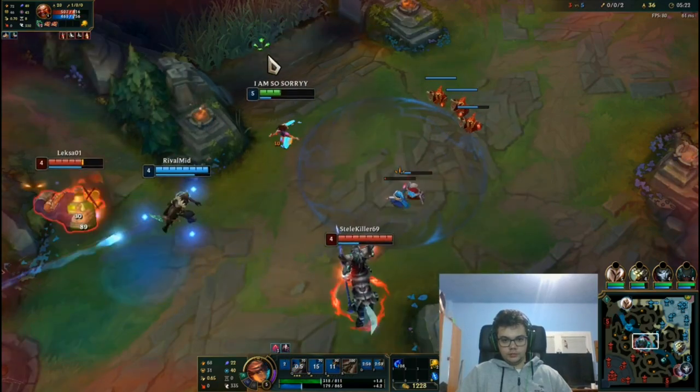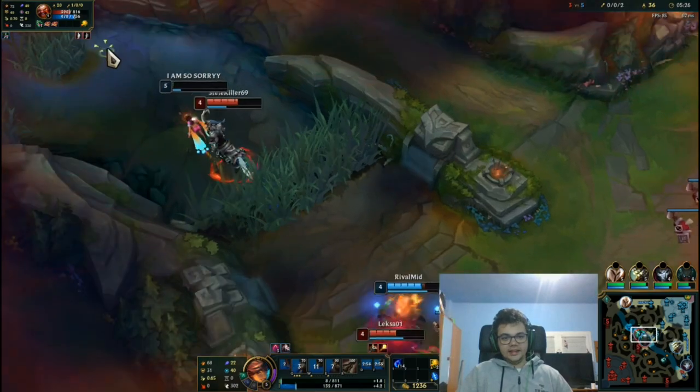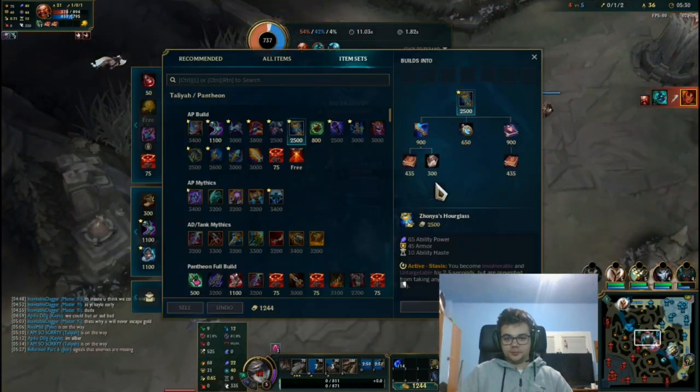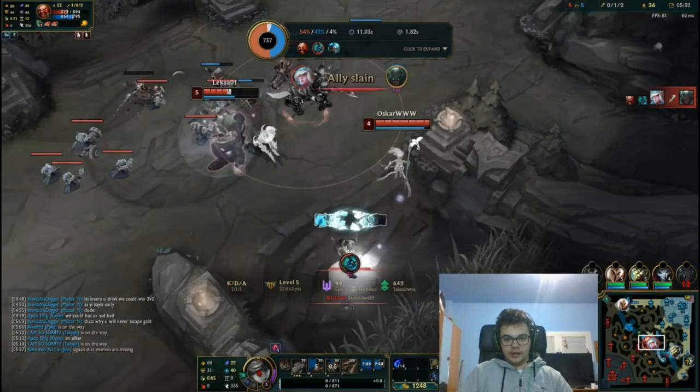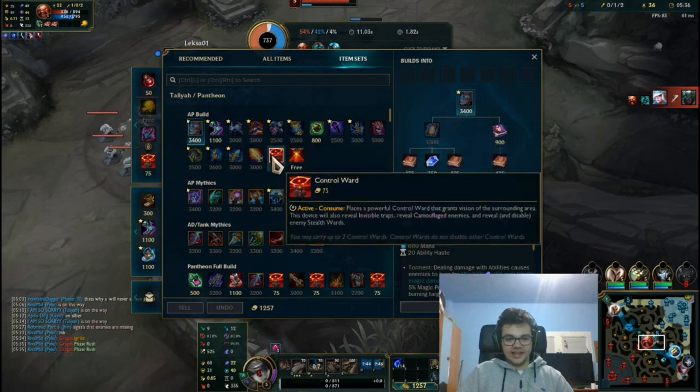Hit the W. Miss the W. I'm gonna die here. Oh man, that happens when you miss the W. I'm bad. No worries. And Janna stealing that is actually insanely bad for them.